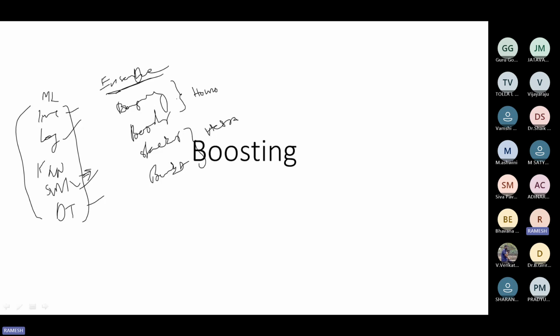In homogeneous, we need to take and train the same models, either two logistic regressions, two decision trees, or two KNNs, in bagging or boosting. In stacking and bucket of models, we can combine any, like one logistic regression, one decision tree, one SVM, or two SVMs, one decision tree, heterogeneously.